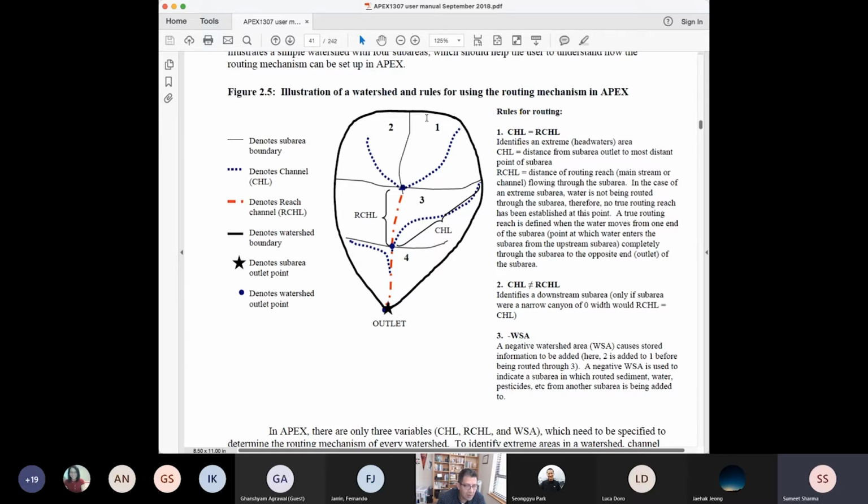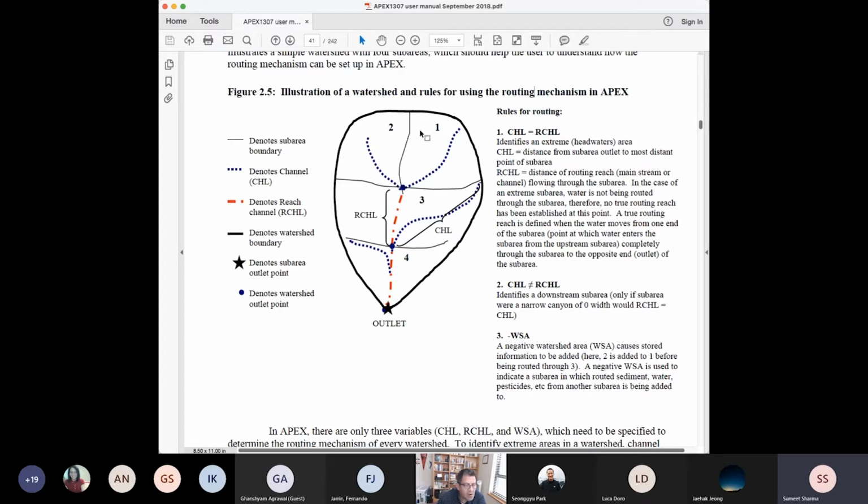Then water will be accumulated and moved at the beginning of the channel, and then it will be transported all along. Same thing here. It will come here, and then it will be transported here. In these channel processes, you will have things like deposition of solids, evaporation, and so on and so forth. So the model is going to start routing things here.